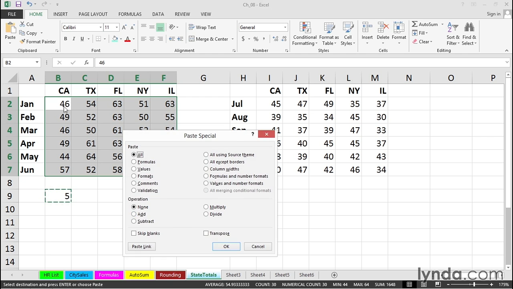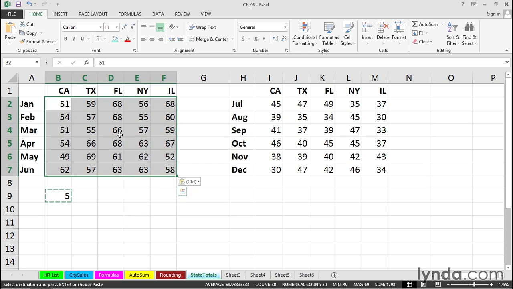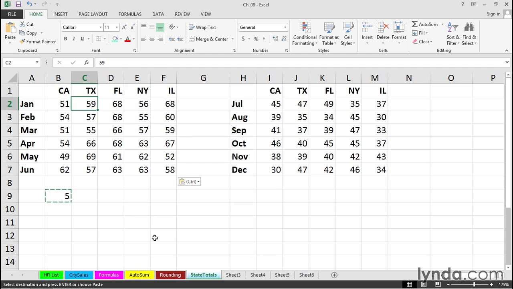That 46 in the upper left-hand corner is going to become 51. And there it is. None of these have formulas in them. We didn't have to write any formulas anywhere, and we don't need the 5 anymore. Let's get rid of it. We simply change the values. There's no paper trail, no indication on the screen as to what the values might have been. They've all been changed.